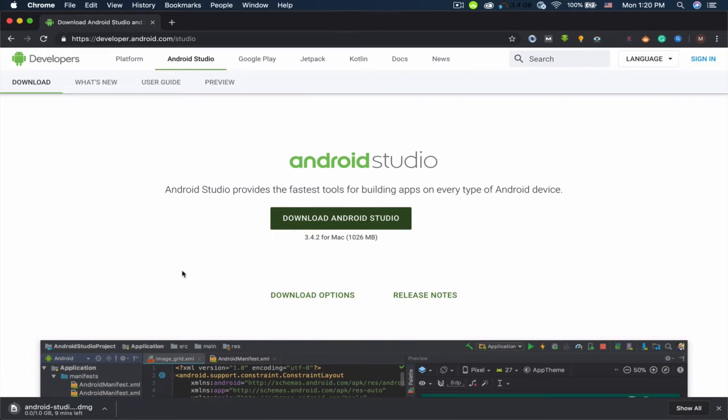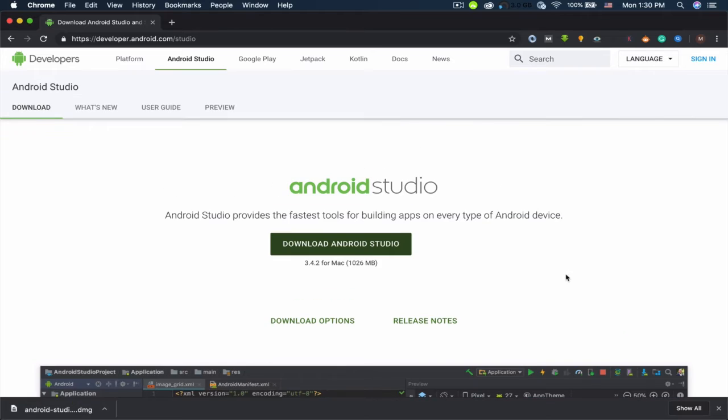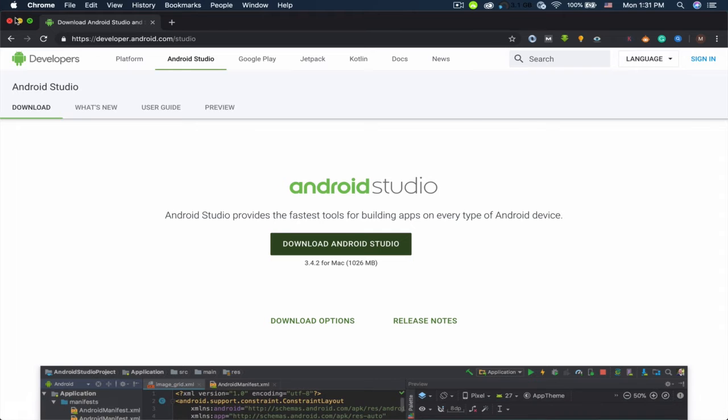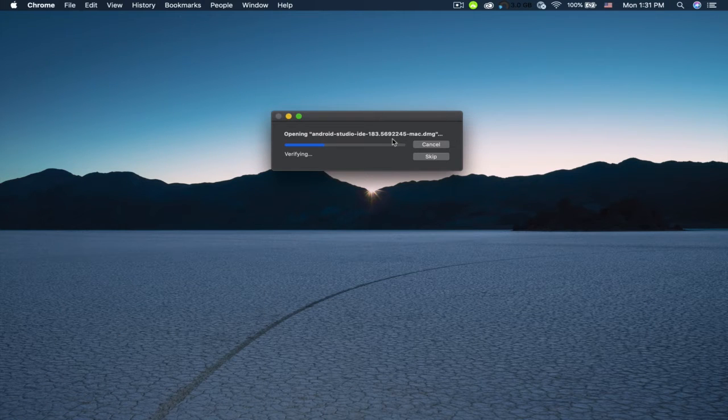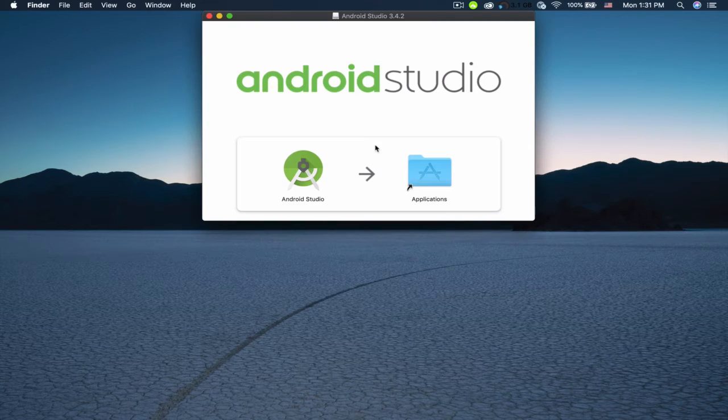The Android Studio DMG file is about 1 gigabyte, so it's going to take a little bit of time depending on how fast your internet connection is. So be patient and wait until this file is downloaded, and then we're going to continue installing Android Studio on our computer. Okay, so now that Android Studio is downloaded, I'm going to click on this DMG file in order to open it. First it's going to verify this DMG file for me. I need to wait and be patient so that this process is finished, and then we can continue the installation process together. I just need to drag this Android Studio to my applications folder.